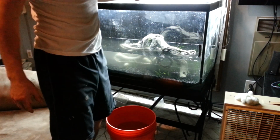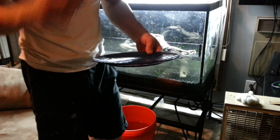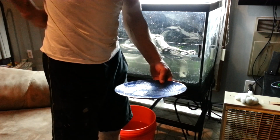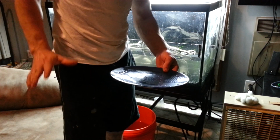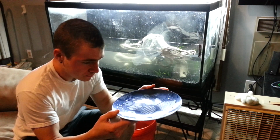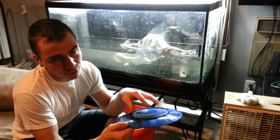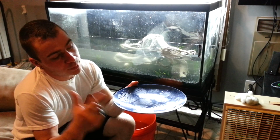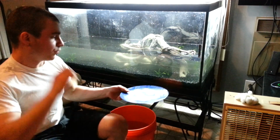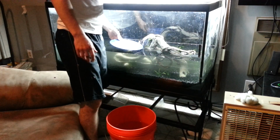So what I like to do is I just take a plate, okay? Any ordinary plate works. If you do use a glass plate, it's going to sit on the bottom of your tank, which is completely fine because it'll still hit the plate and deflect all your water, so it won't actually hit the gravel. But what I like to use is this one right here. This is a plastic plate, okay? Now what's great about it is it's got a little lip on the back, and so it actually traps a little bit of air, which is great because not only is it plastic, so it'll float anyways, but that traps a little bit more air, so it really floats awesome. So if you can get a plastic plate that floats, even better. But it doesn't have to be.